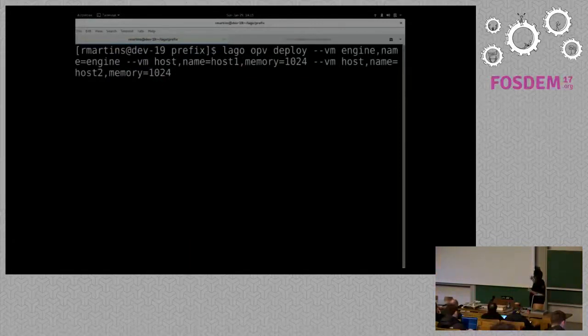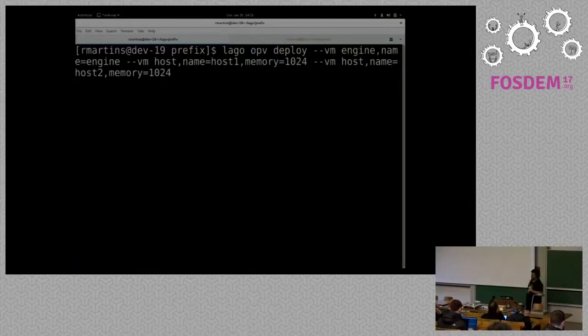Okay, so this is the command that we will run. This command will create 3 VMs. One is the oVirt engine, which will be named engine, and the other 2 are hosts, one with 1 GB of RAM and the other with 1 GB of RAM. This is just an example.